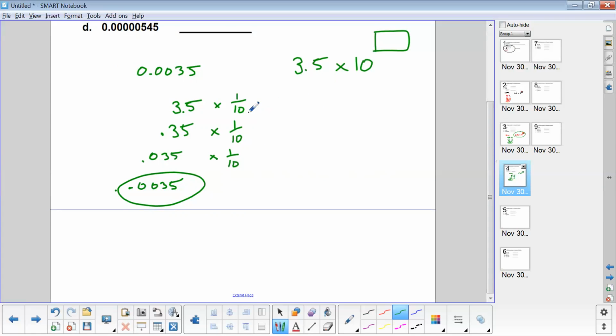How many times did I multiply by 1/10? Or I could say, how many times did I divide by 10? And that would be 10 to the negative third power. And as we talked about with our negative exponent properties, another way we could write that is times 1 divided by 10 to the third power, because we talked about negative exponents. Both of these are correct, but when you're looking at scientific notation, you're going to see it written in this way.